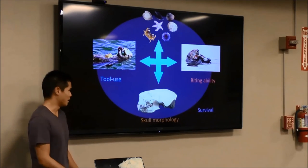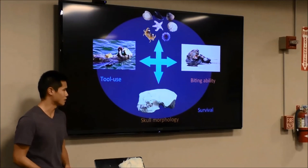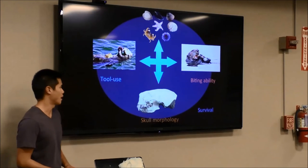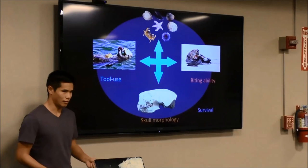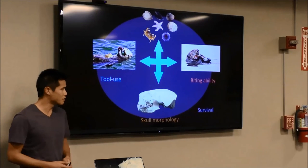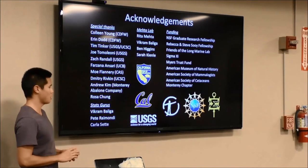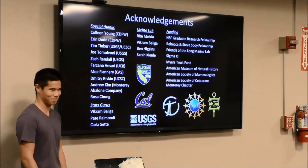That is the beginning of this part of my study. I've really focused on understanding skull morphology and its link to biting ability based on a model, but we need to test it with wild otters. The next steps are to record in vivo bite force data and correlate that with tool use behavior. That way, we can understand how different feeding strategies contribute to variation in dietary specializations we see in Monterey Bay's otters, and whether tool use actually increases the caloric income of individuals. I'd like to thank colleagues from the California Department of Fish and Wildlife, USGS, and UCSC, as well as my lab mates and funding sources. I'll take any questions.